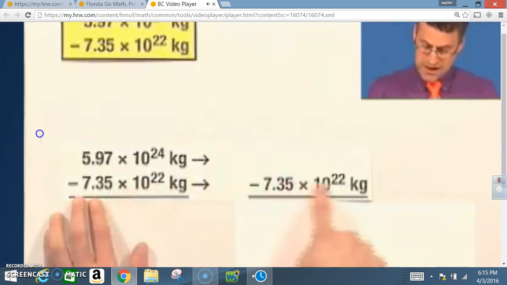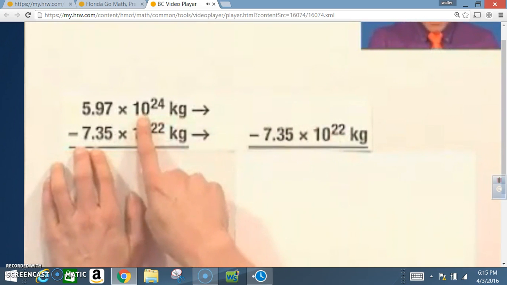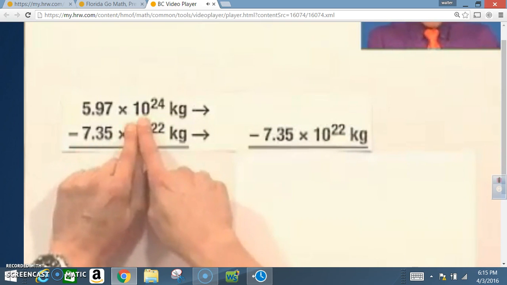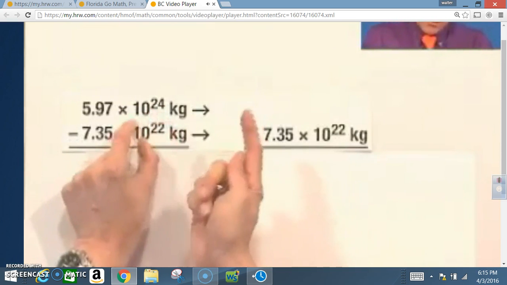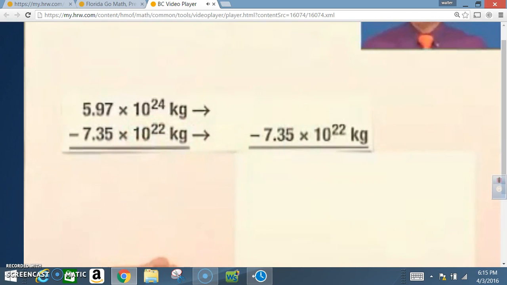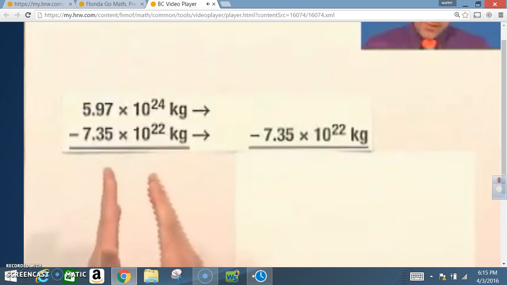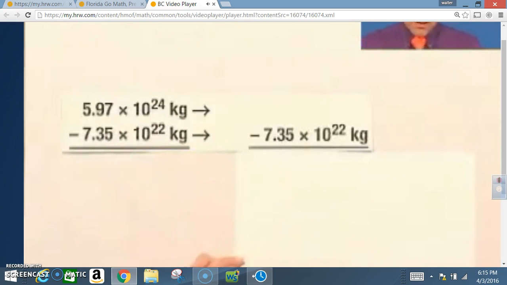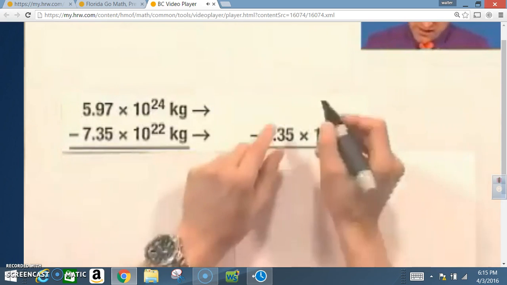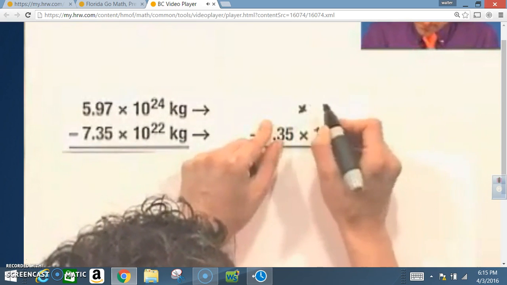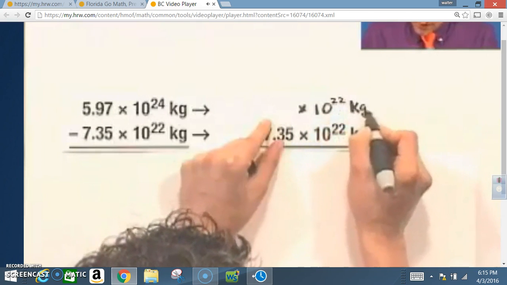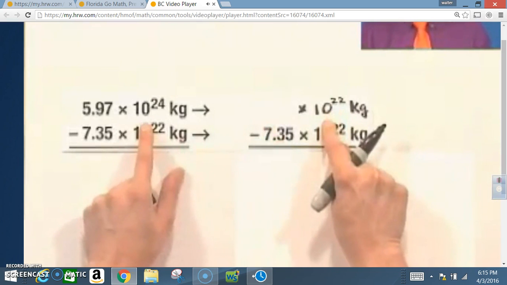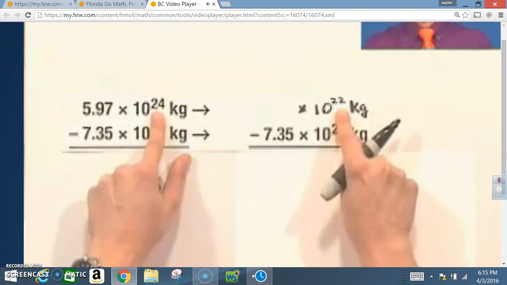So let's think about this now. I keep this as it is, but I want to convert this to 10 to the 22. Well, that's actually going to be 10 to the squared power times 10 to the 22 power. So basically, I have to peel off 2 powers of 10. So that's going to be 10 times 10 times 10 to the 22nd power. So if I put in the 10 to the 22nd power here, I now owe you 2 factors of 10, because it's 24 and now it's only 22. I'm missing 2 factors of 10.